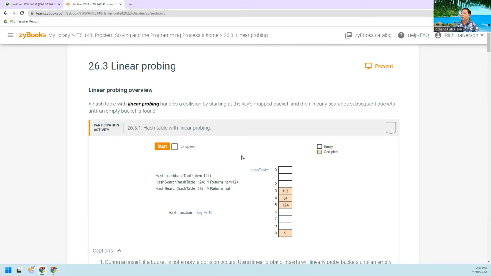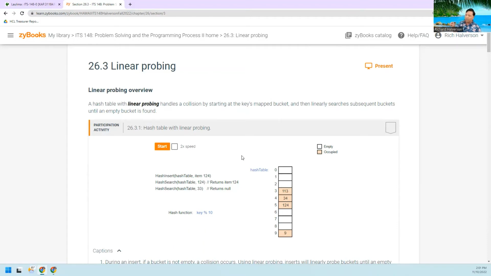The hash table itself is very large compared to how many items are expected to be inserted into the hash table. So we have a hash table that still has way more spaces than we need, but still the key values can be huge. So we still want to use hashing.